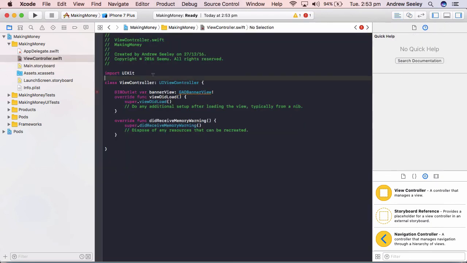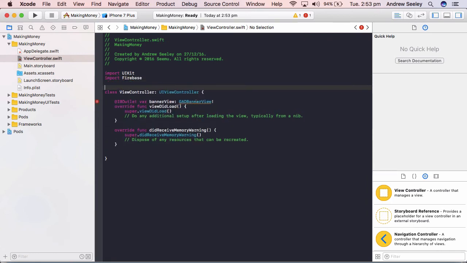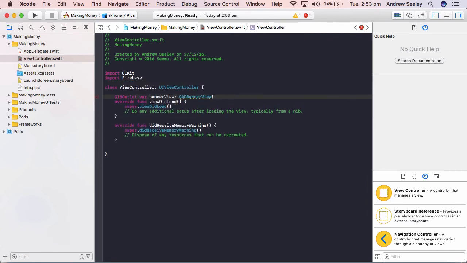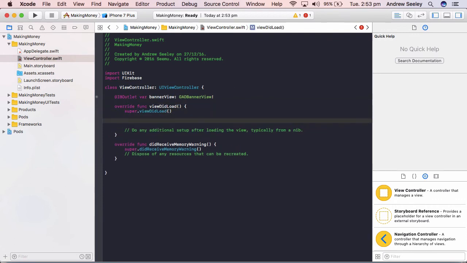Let's go to our view controller. We're going to import Firebase into here as well to have access to the AdMob libraries. To show our ad, we simply do bannerView.adUnitID equals, and this will be your ad ID, which I'll get to in a second.